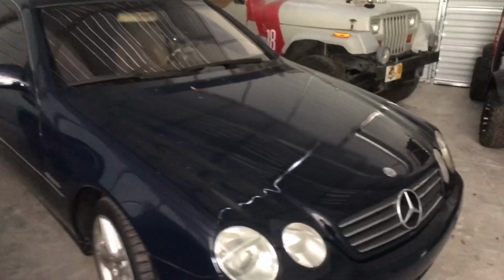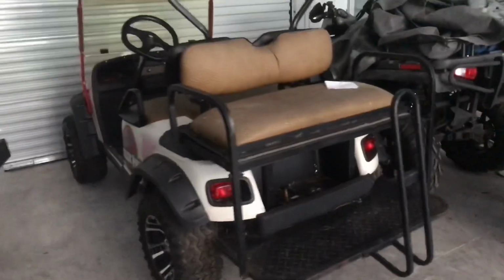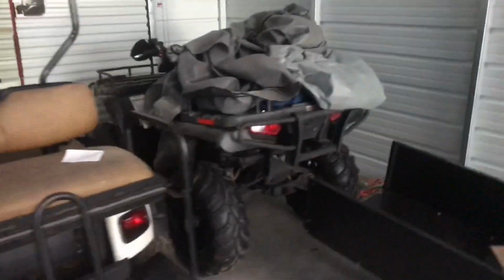I mean, it's fast, gets up and go. And then of course we got the Jurassic Park Jeep here, and then we got the Jurassic Park golf cart, and then our four-wheeler. So nice area.